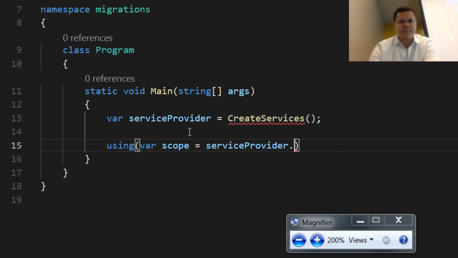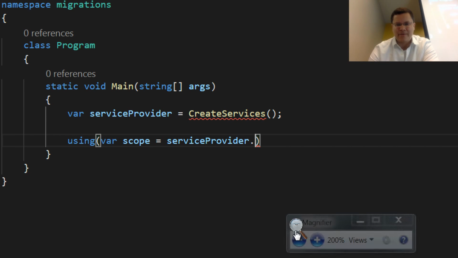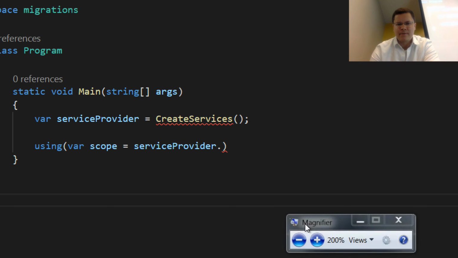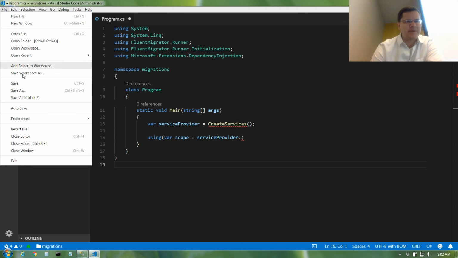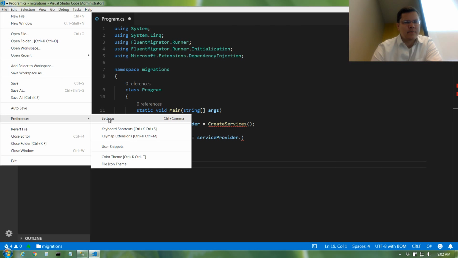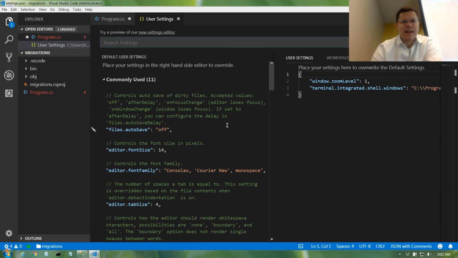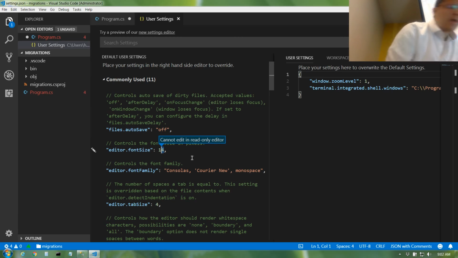Make the type larger? Yeah, sorry. Let me see how to do that without the magnifier. Does anybody know how in Visual Studio Code to make that bigger? It's probably in settings somewhere, right? Here we go, font size. Control plus on this is doing the zoom. Oh, preferences.